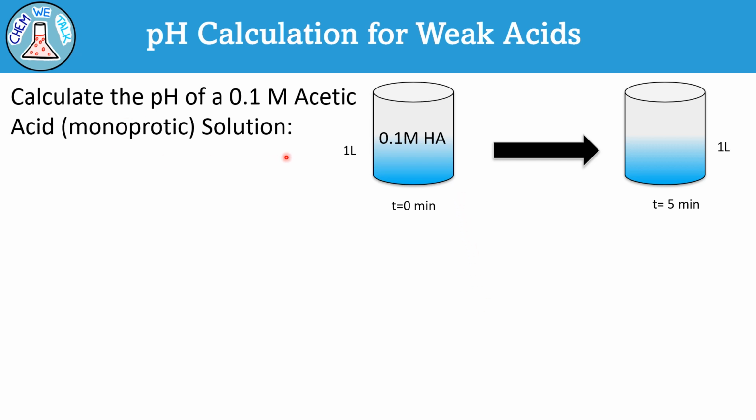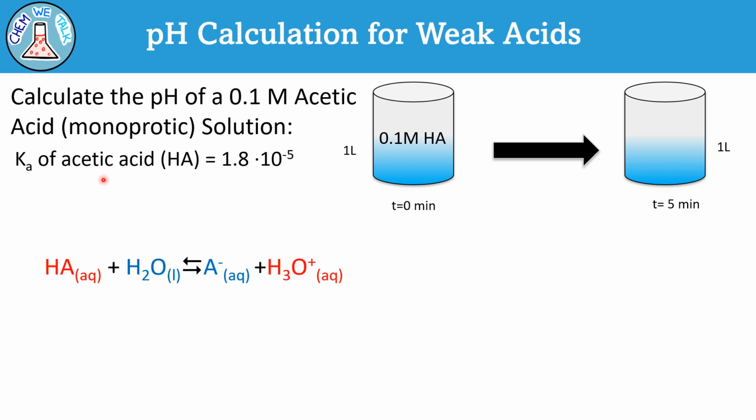Okay, so let's look at this example. We have the same acetic acid solution, which is a monoprotic acid that is also 0.1 molar. Anytime there is a question about weak acids and asking for pH, the first thing you need to ask is what is the Ka, basically the equilibrium constant for the dissociation or ionization of a weak acid. So every time you have a weak acid, write down the reaction. And you know this should be an equilibrium arrow, not a single arrow.